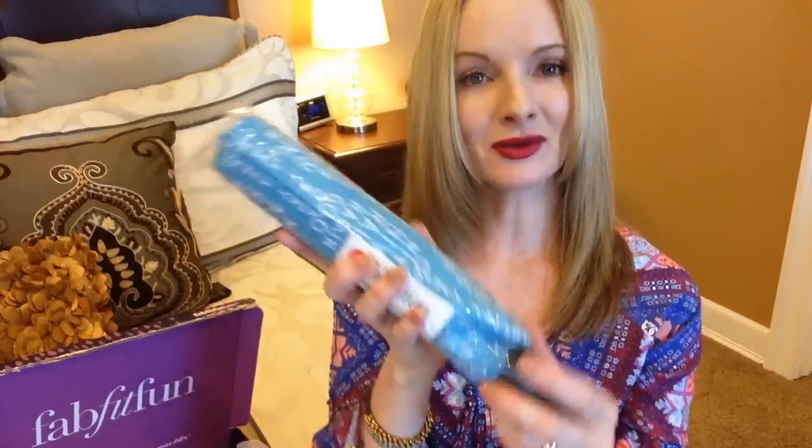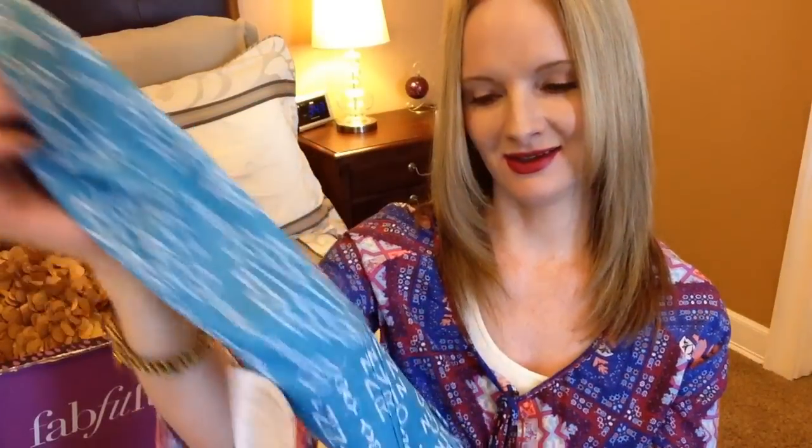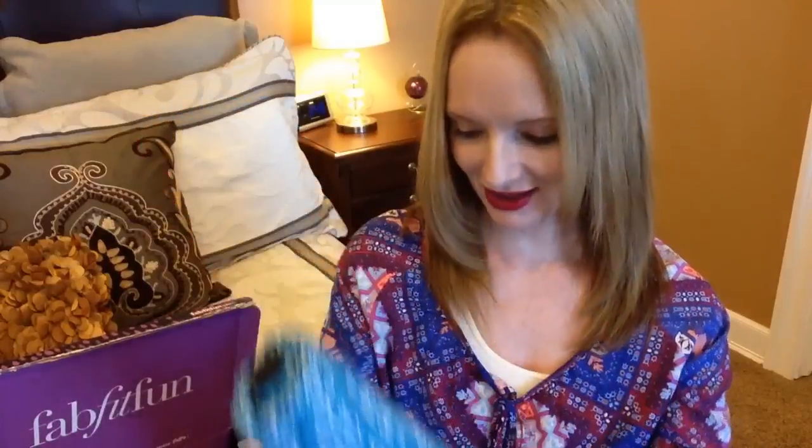I got an umbrella, which ironically I needed — how cute! They teamed up with Tappan Collective, an online platform for up and coming artists, to bring you this one-of-a-kind umbrella with a quirky, colorful print created by LA-based artisan Ashkan Shafarnia. This design is a sure way to cure the rainy day blues, and $32 is the retail value. It's got cute sayings on it like 'rain, rain, go away.' I won't open it, but that's cute.